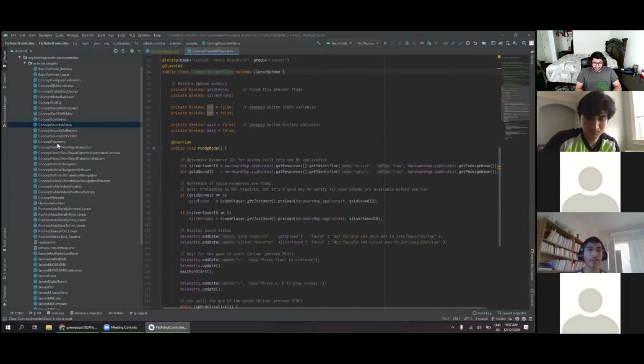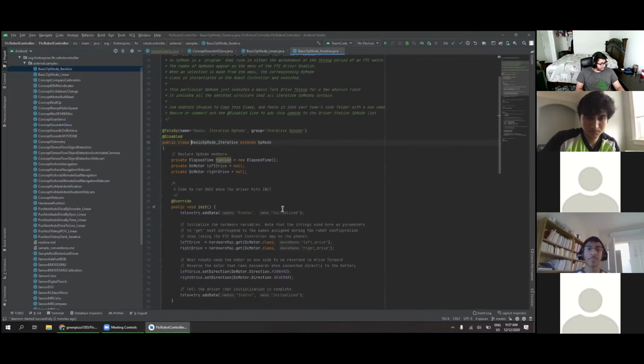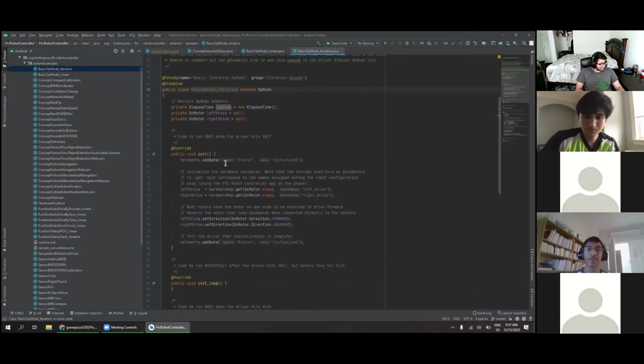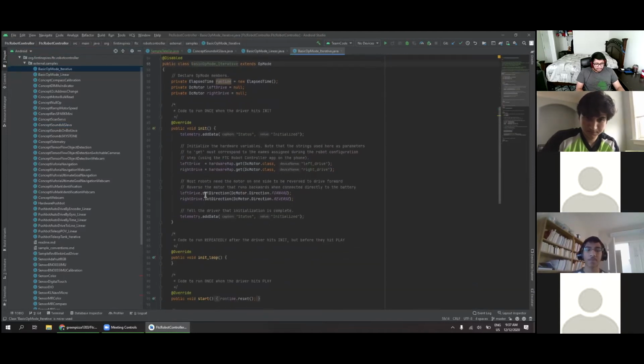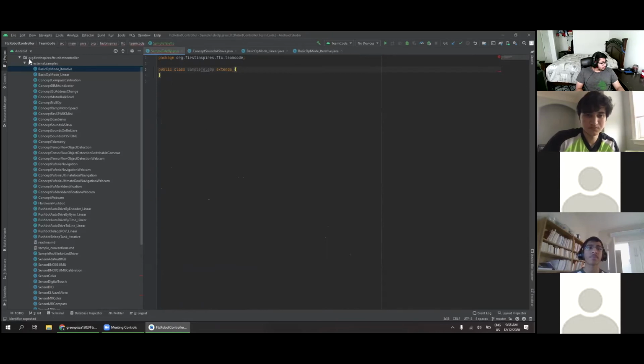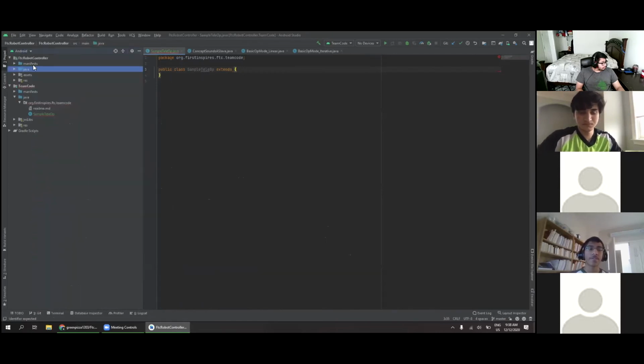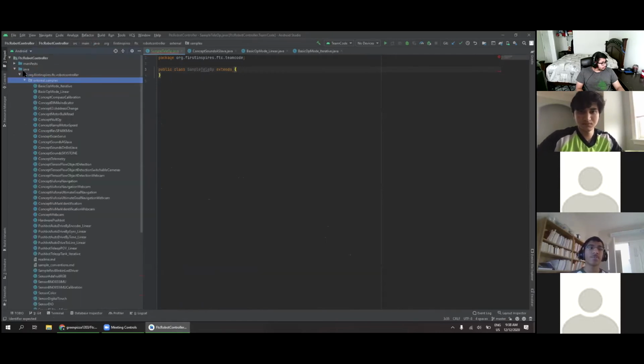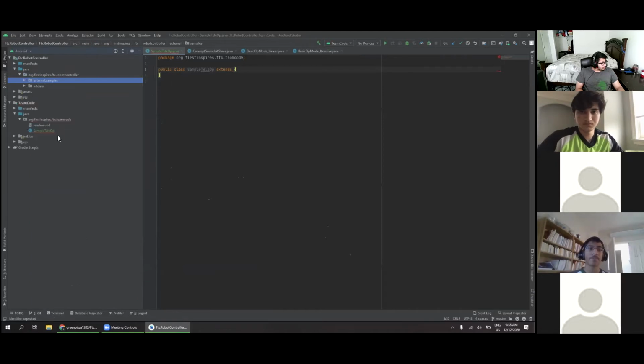There's a lot of examples. Like if you wanted an op mode, there's a very basic explanation of how to make a tank drive op mode. So the code's there if you need to look back at it and reference it. And that's in the FTC Robot Controller folder, which is separate from the team code folder that we're working in.